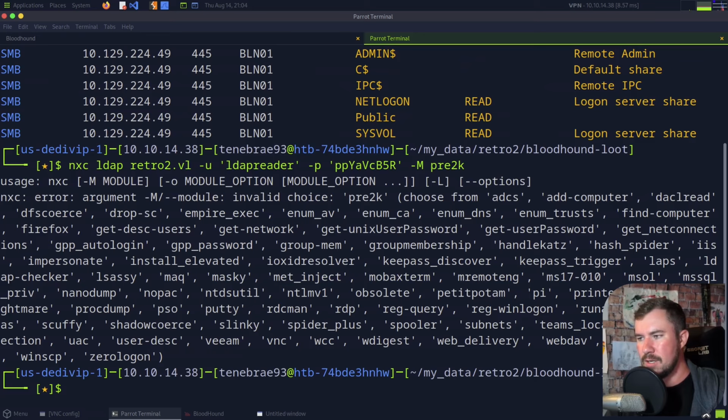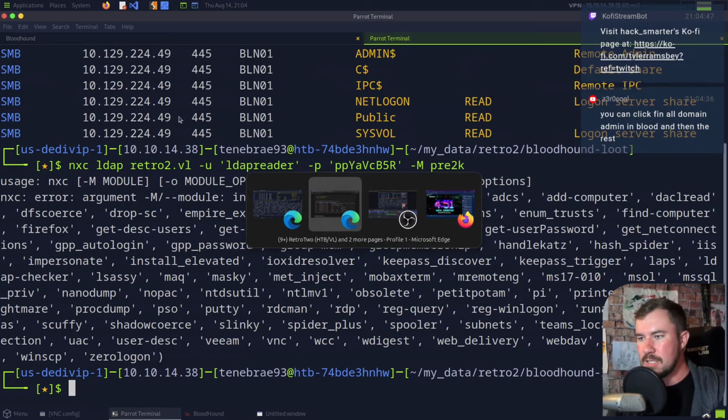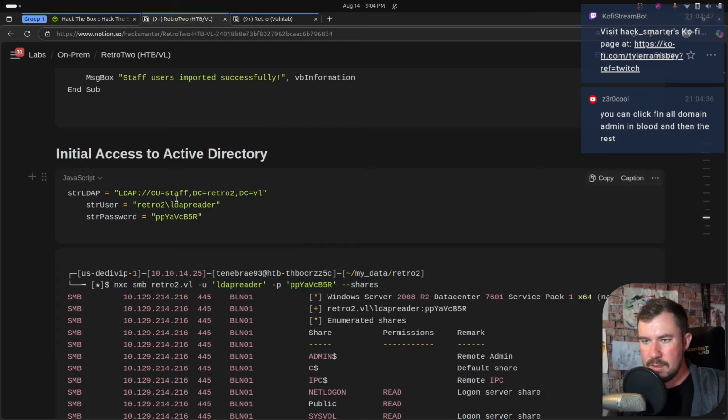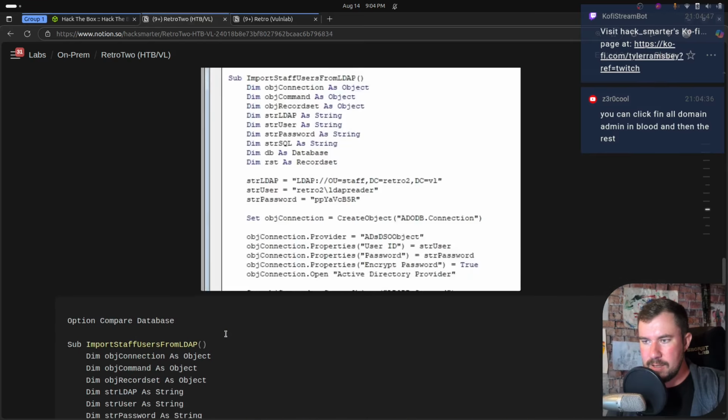I wonder if the version of netexec on the pwn box is outdated and does not have this module. That must be the case. Let's see.